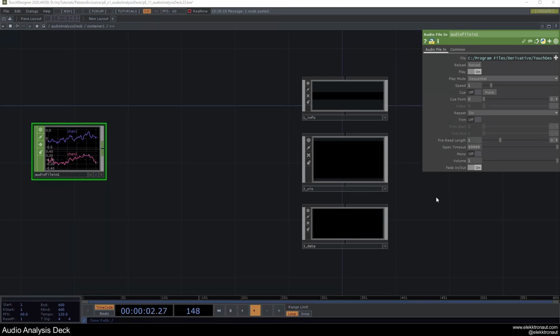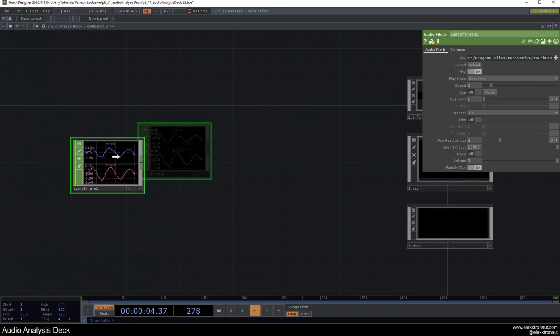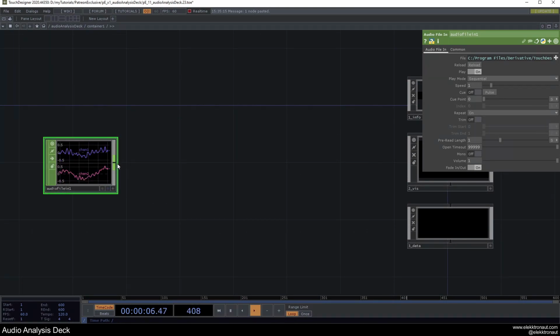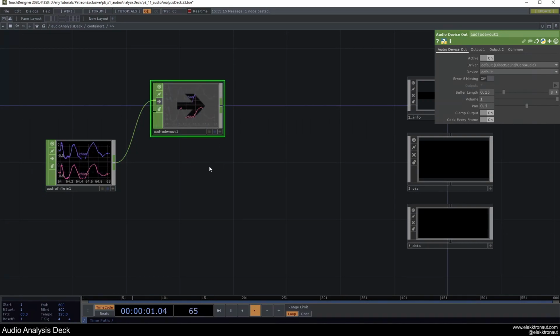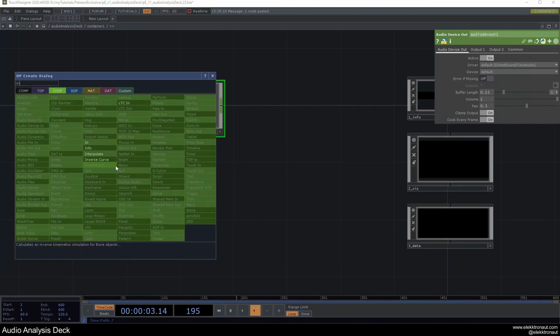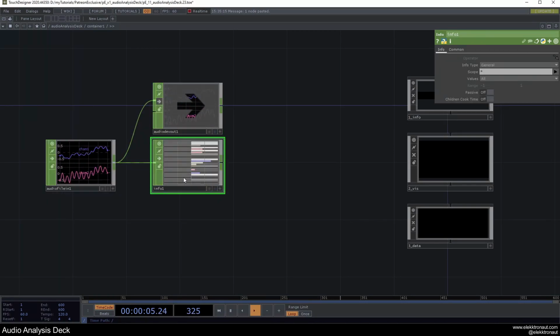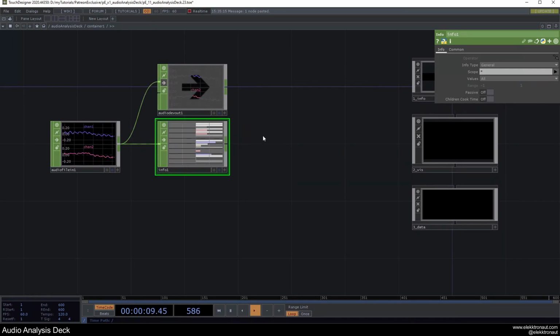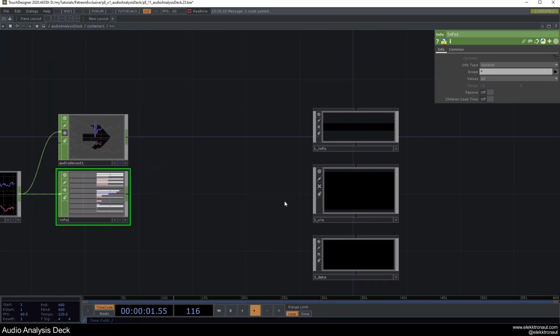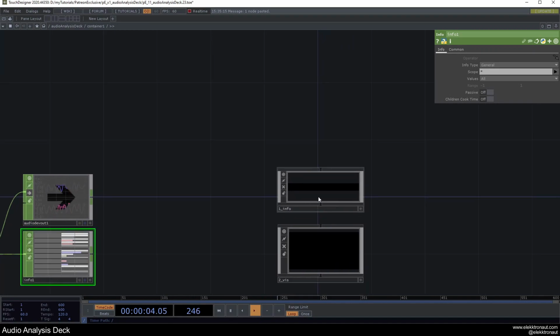One second. Okay. So yeah, audio file in. We're gonna need a device out, which I'm gonna bypass because we don't need it right now. We don't need to listen to the song the whole time. And let's add an info chop here as well. And let's start with the info.